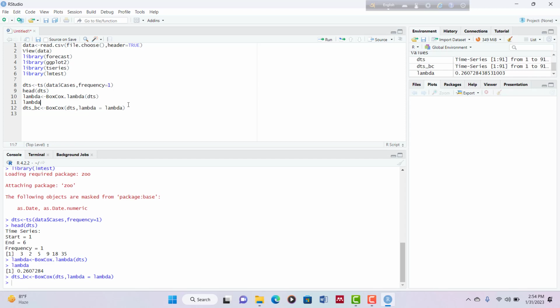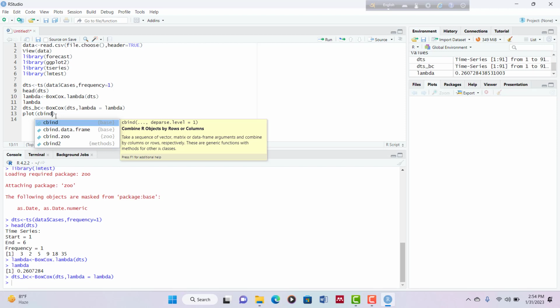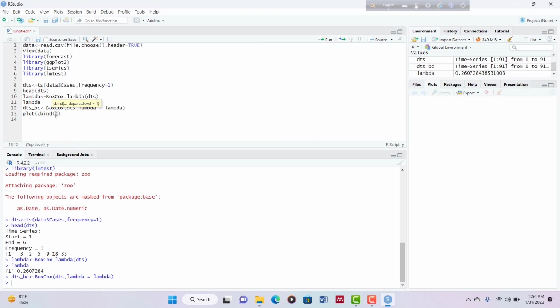Now what we will do, we will compare the original series and the Box-Cox transform series in one plot. So we will column bind the data and plot it. We write plot, then cbind, column bind, then our original data dts, then our Box-Cox transform data, that is dts_bc.